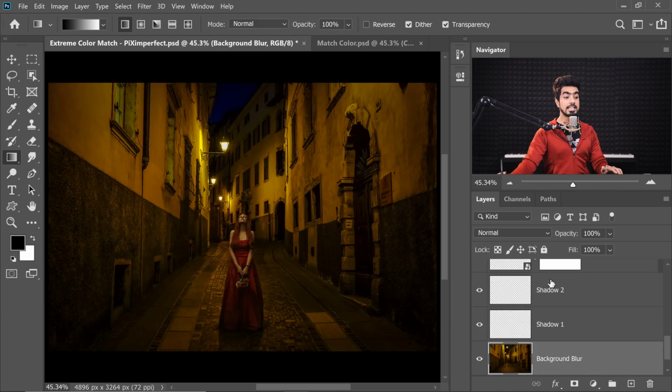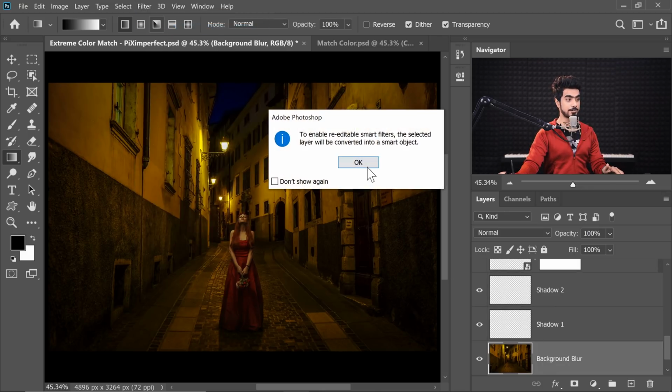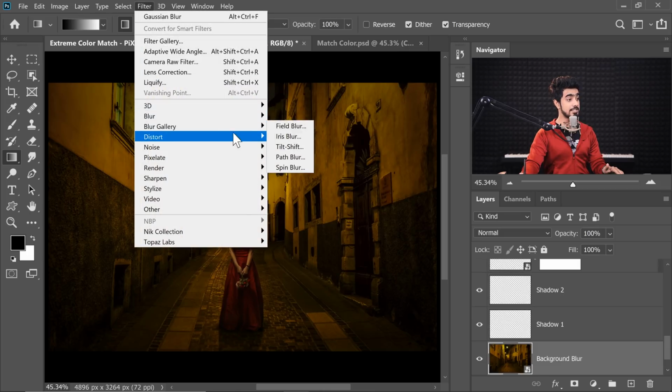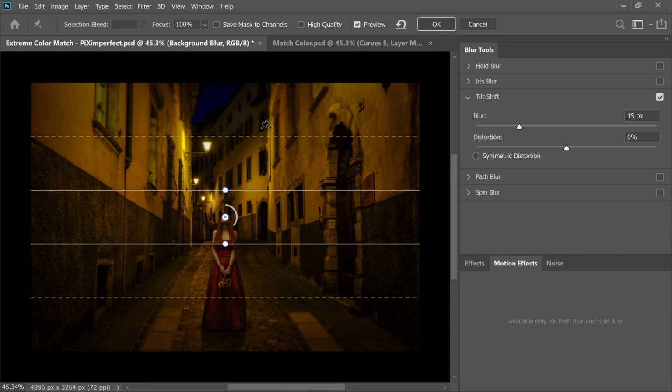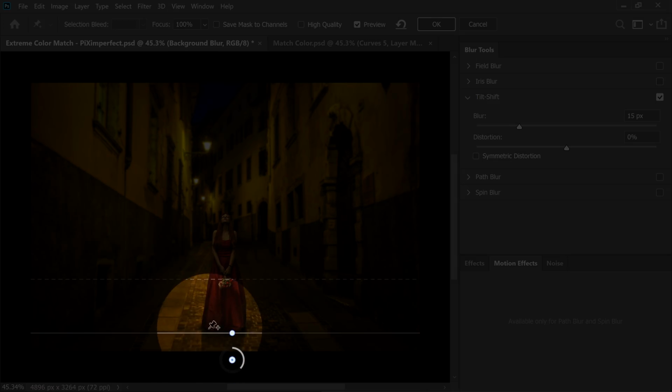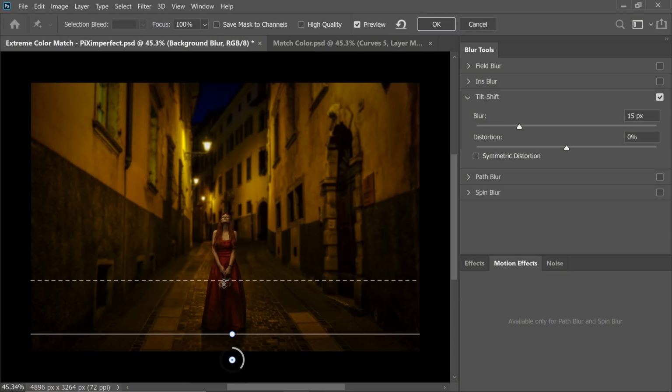All right, let's just convert this layer into a smart object by going to Filter, Convert for Smart Filters, hit OK. All right, let's go to Filter, Blur Gallery, and then Tilt-Shift. Tilt-Shift is great for these kinds of alleys and streets. And we want the blur to start from here where the subject is standing and go back to that very end. Also, we have to consider the walls too. The top of the walls won't be blurred and the bottom of the walls won't be sharp because they are in the same focal plane.